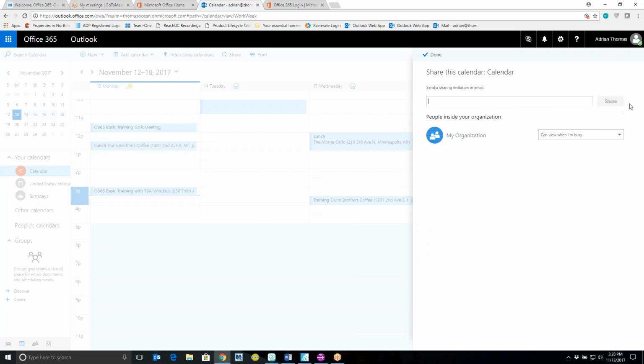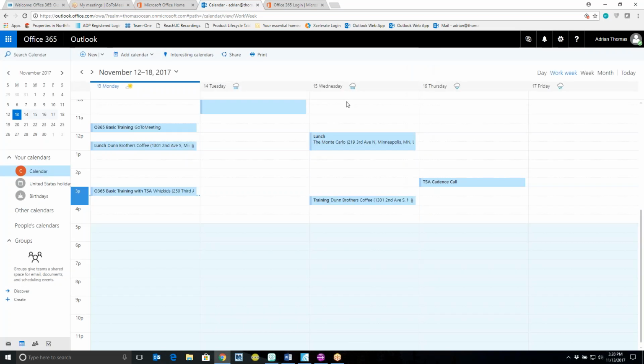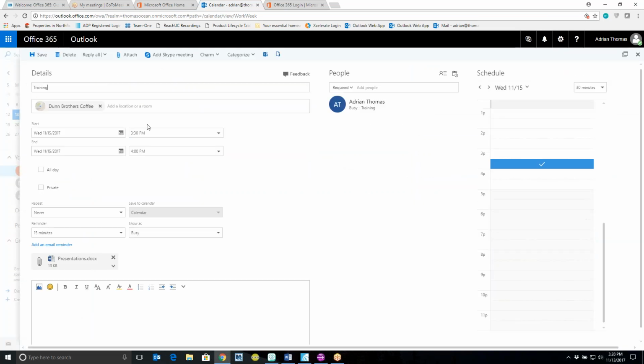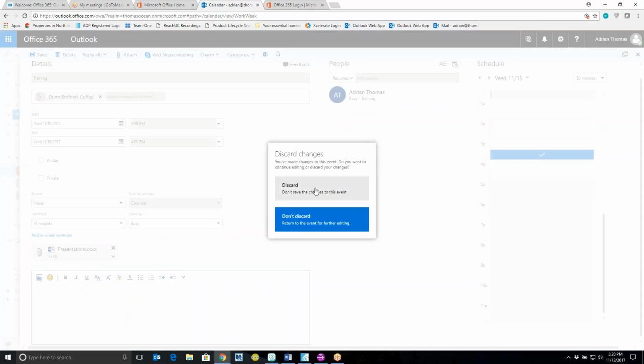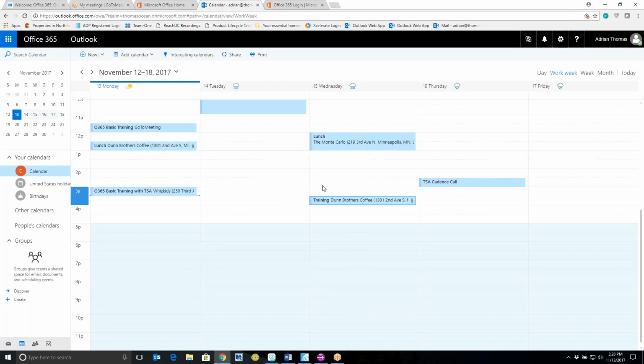I am going to delete this and exit out. You can click away from this dialog box, and it didn't save. So users that have full details, they will be able to double click an appointment on your calendar, see the full details, view any attachments. Let's get out of here. There's two ways to get out of here. You can, at your blue options bar to the far right, hit the X or click away. I don't want to save any changes I made, discard changes.